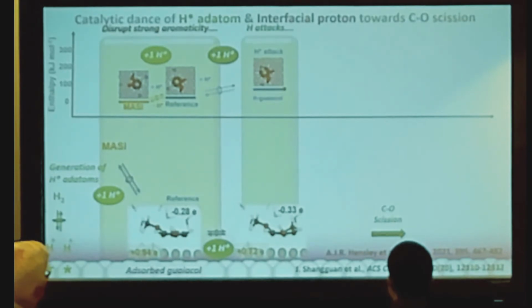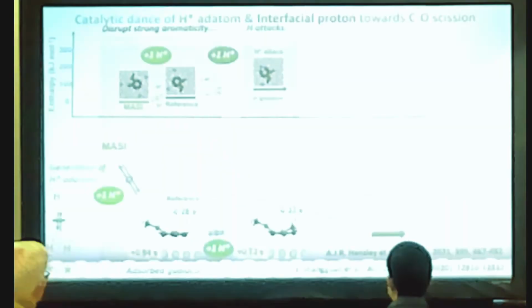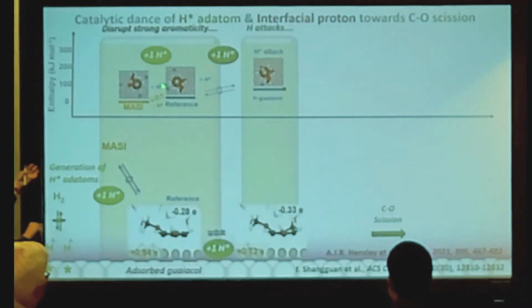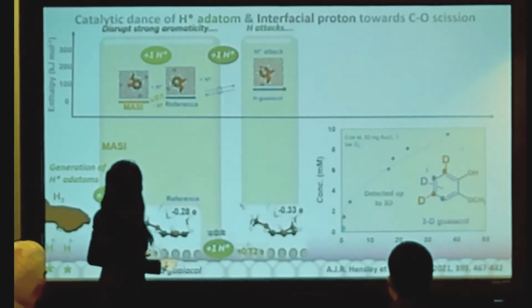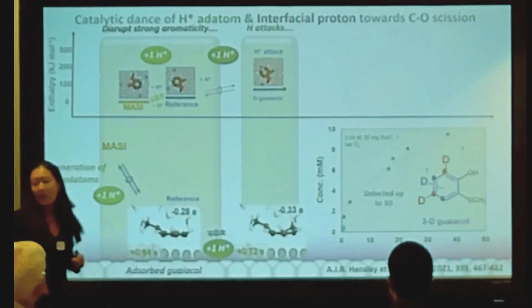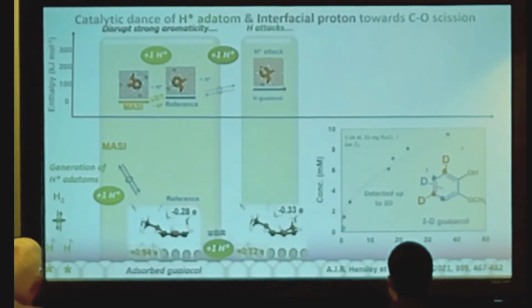So the free energy landscape, the enthalpy, comes out as the following. Start from the most abundant surface intermediate, which forms the reference state, then one hydrogen attack, followed by a second hydrogen attack. At this point, it is now ready to cleave the C-O bond. And note that all these parts here are quasi-equilibrated because you haven't climbed the difficult transition state.